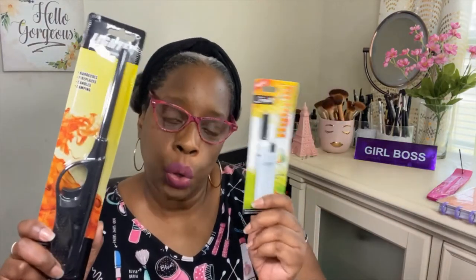I don't know why. But anyway, one thing I always have on hand is, because I do light candles an awful lot, and as you can see right here, I've also started to light incense. And these I got from Walmart. The incense holder was 84 cents, and the incense itself, you get 40, and that was 97 cents or something like that. But yeah, so you got to have these in the house.